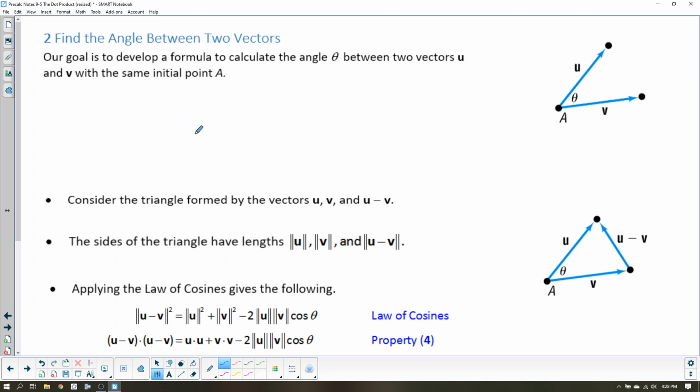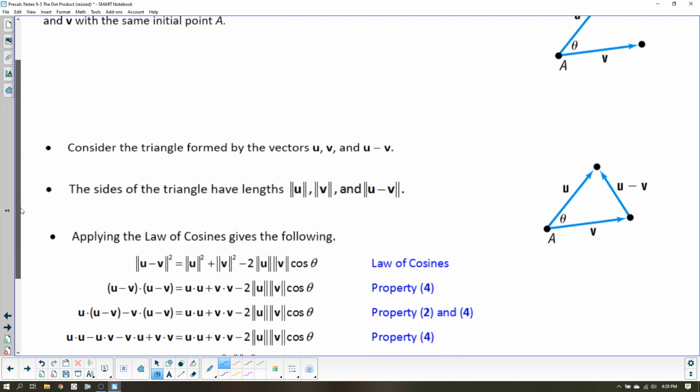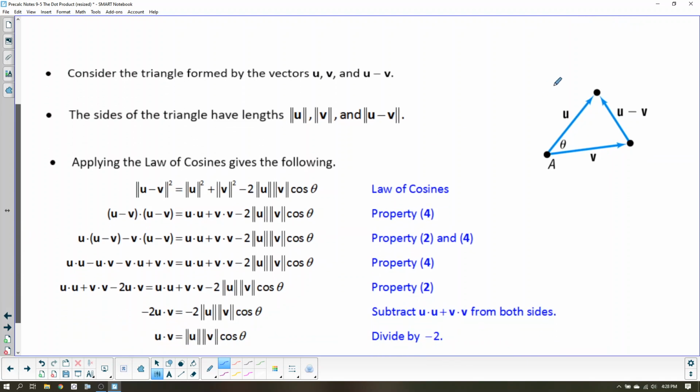Okay, so I said that we can use the dot product to find the angle between two vectors. So this next thing is going to illustrate how that actually happens. So suppose you have two vectors, a vector u and a vector v, and we're going to define the angle between them to be theta. Now, in order to come up with the formula we're looking for, we're going to change this thing into a triangle. So what we're going to do is draw the vector that starts at the terminal point of v and goes back to u to make this into a triangle. Now that turns out to actually be the vector u minus v.